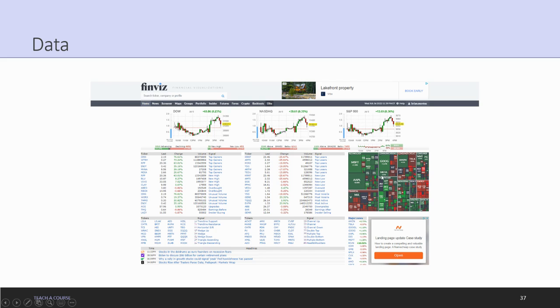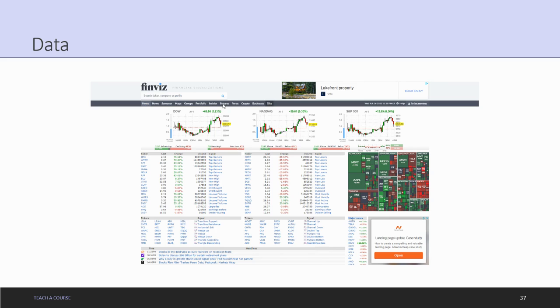Maps, that is your heat map. That is another great way throughout the day to see what is going on in the market and what money is moving where and what industries are performing versus other industries that are not performing. So the maps, you click on the maps, and that gives you a full page of what you see right here. Futures. The futures are another important tab for you to watch.